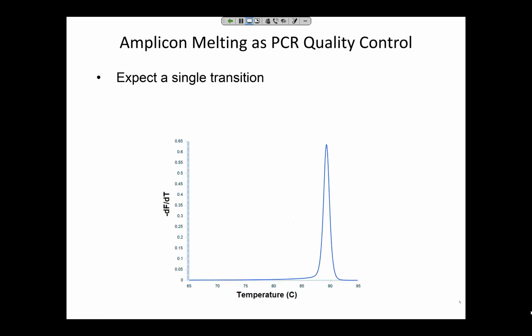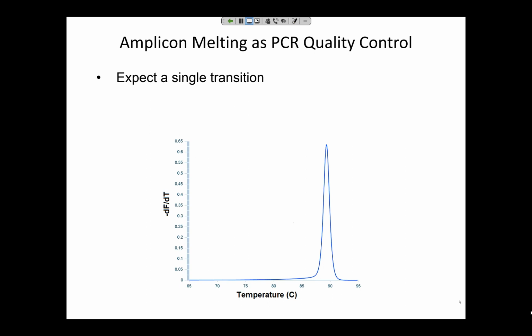So in terms of products and monitoring product amplification, people ended up using SYBR Green I almost as a quality control of what you were amplifying. The expectation was that if you were amplifying a single product, you would get a single peak. And then you would feel confident that you weren't amplifying multiple products and that you probably had what you wanted. So this is what you expect, a nice single peak.